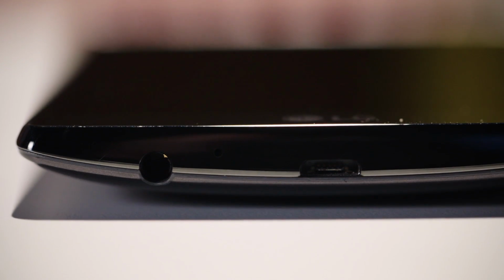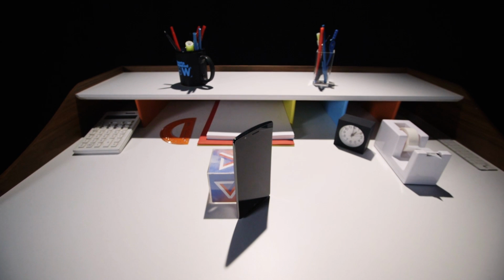The few design differences from the G3 can be reduced to an exceptionally slight curve and slightly sharper corners. The curve is not extreme, it's not a G Flex 2, but it does make the G4 a little more comfortable to hold than a flatter phone. But none of this is to say the G4 is just a warmed up G3.